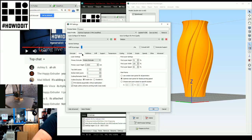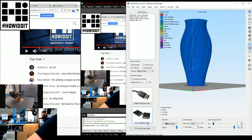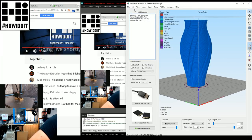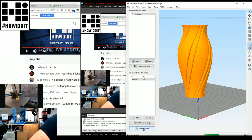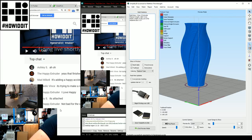Speed 100, layers. Let's turn off top layers. Okay. Prepare to print. 1 hour 29 minutes. Oh, wait, I gotta rescale that, because what is the overall height of that? There we go. Prepare to print. 1 hour, 24 minutes. Spiral base.